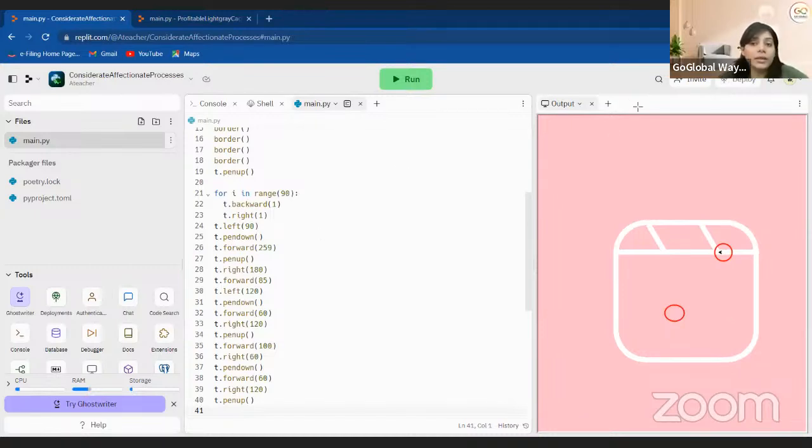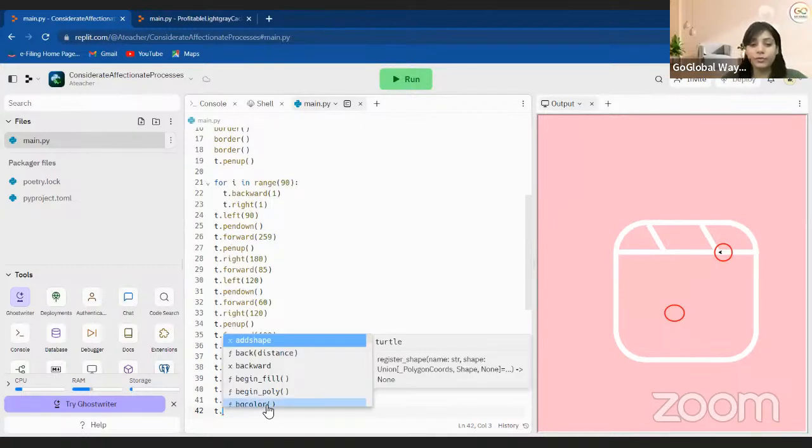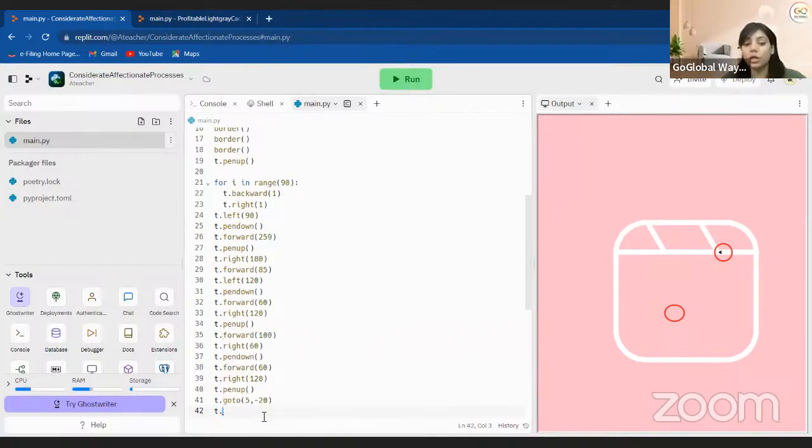So for that, I use the goto command because I want my cursor to move somewhere. So I will write t.goto, and I will give the coordinates 5 and minus 20 that I calibrated already. You can calibrate according to you if you want it to be bigger or smaller. So you need to calculate everything.